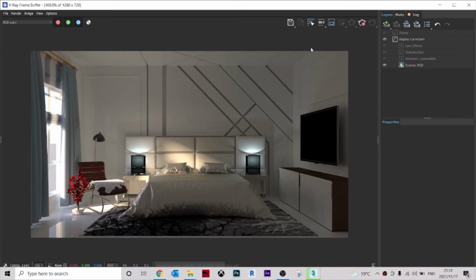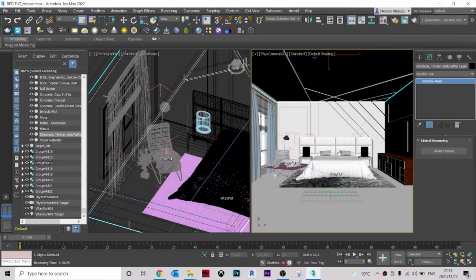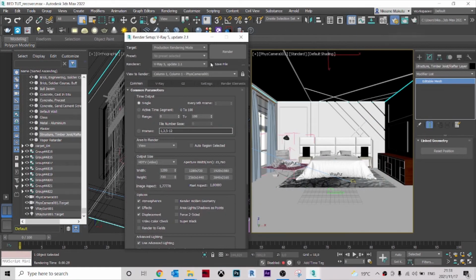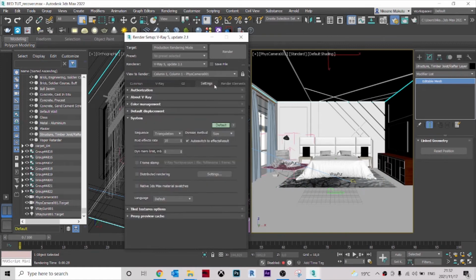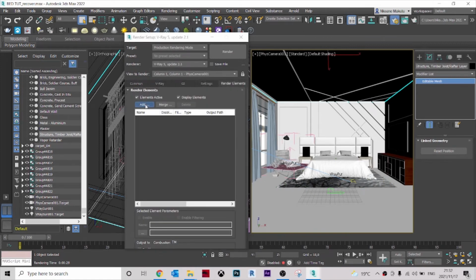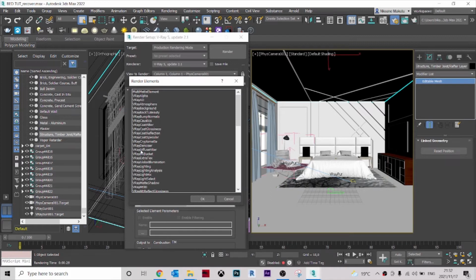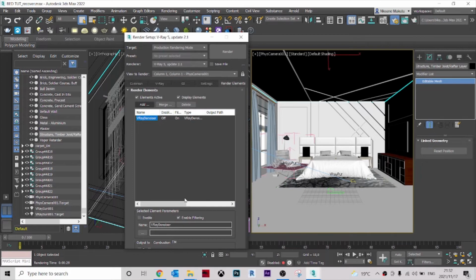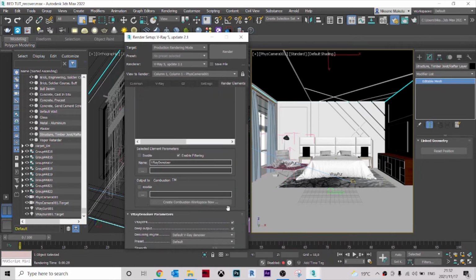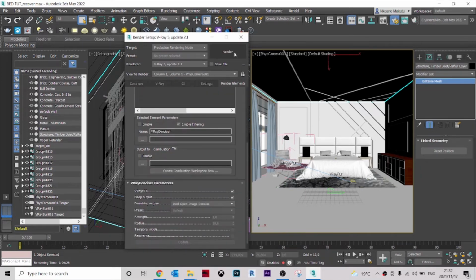So I can stop the render just here, and for us to add the Vray denoiser, going to go to this tab, we're gonna go to rendering elements, and we are looking for Vray denoiser. We're just going to add it there. You don't have to change any settings for now. It will do the job.